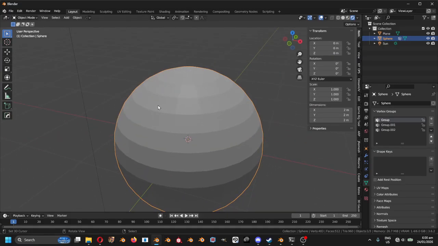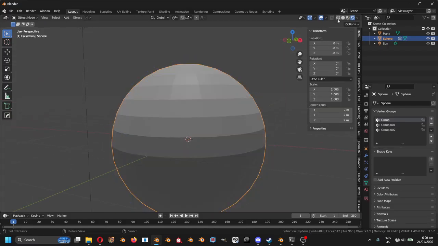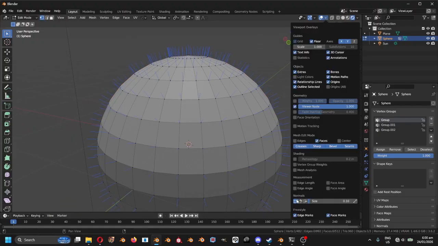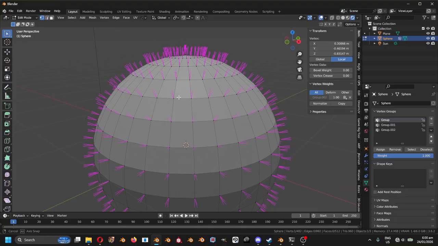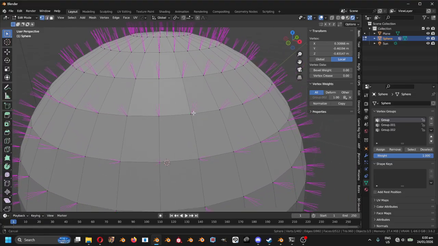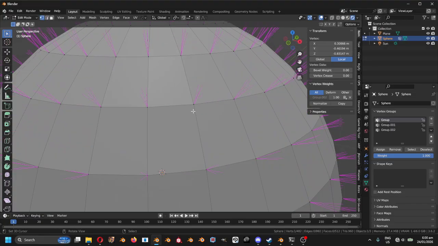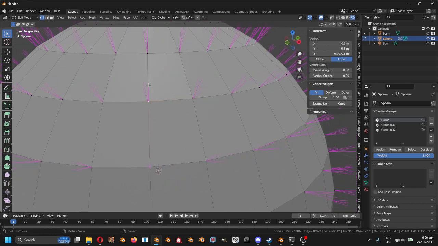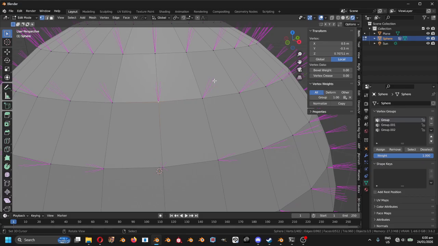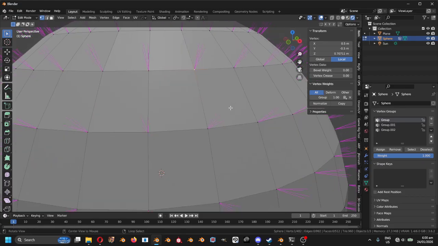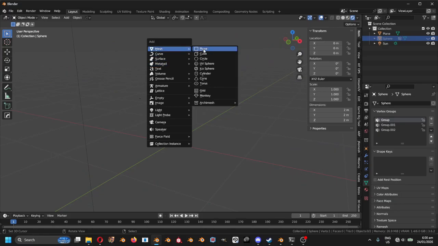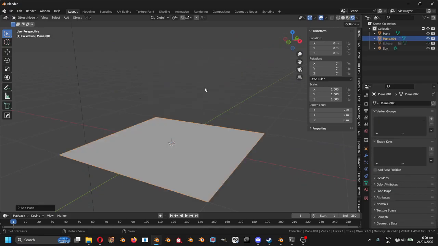Okay, so now why do we have these faces looking like it's a bunch of planes? So this is where split normals come in. So what are split normals? If you're seeing here, every vertex now has four lines. So one, two, three, four. One, two, three, four. Each of them.